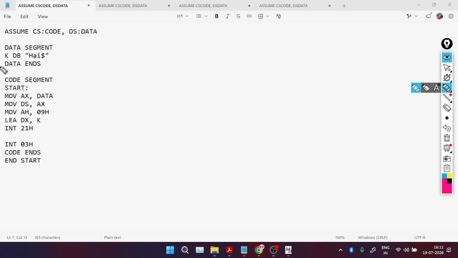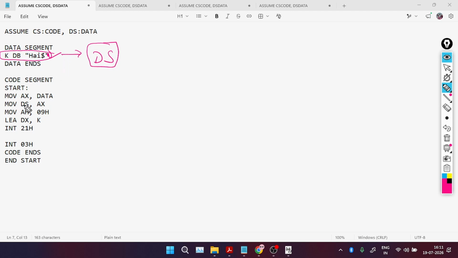Okay, so when you come to the very first line, what you are doing is this data, this complete line, has to be moved into the DS. Initially it is not stored in the data segment of 8086, it will be stored somewhere else. Now we need to move this data into the data segment. We cannot move this directly into the data segment. Of course we can do that, but there will be an error.